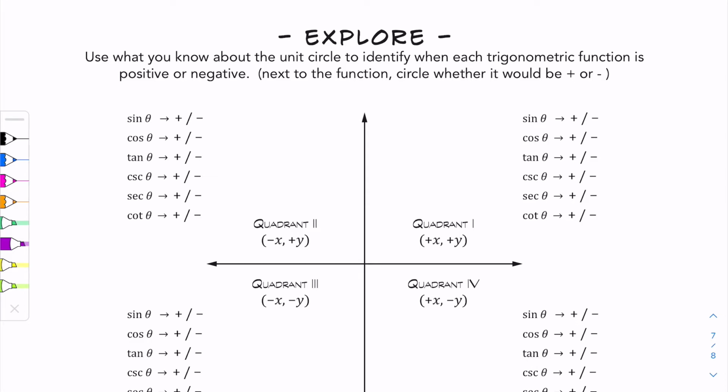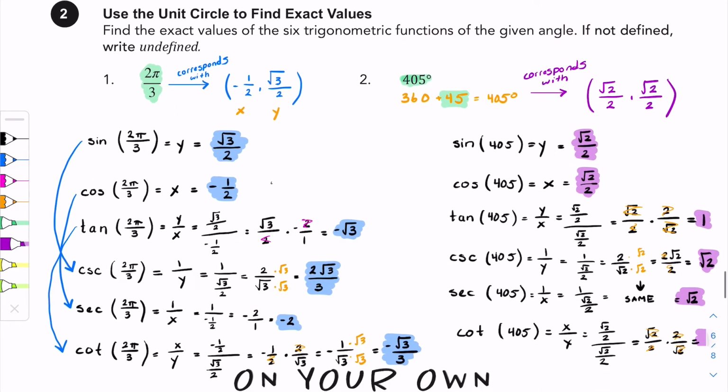So let's actually just scroll up to the examples that we just did. So when we just did number 1, I'm talking about number 1 up here, number 1 fell into quadrant 2. So take a look at the sign of all of your values. So in quadrant 2, your sine value will always be positive, your cosine value will always be negative, your tangent value is always going to be negative, your cosecant value is positive, secant is negative, and cotangent is negative.